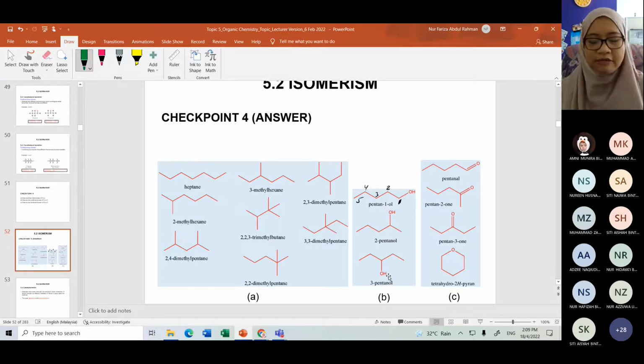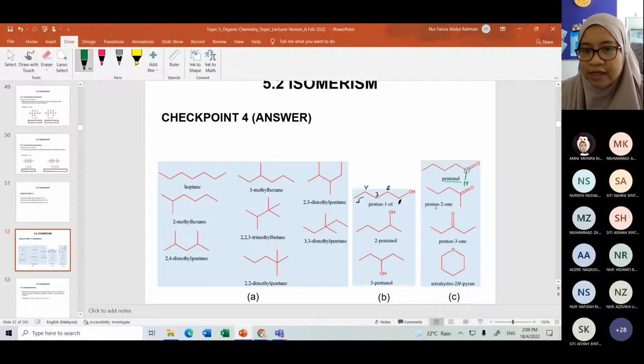Okay, that one we will cover later in the IUPAC naming system. This is for C. In terms of functional group, we have the first example, which is an aldehyde. Actually we have H here, but since this is fully skeletal, the H is not shown. But you should know that for aldehyde, we have a hydrogen attached to this carbon. If not, this carbon is not octet. You have to always make sure that the carbon achieves octet.